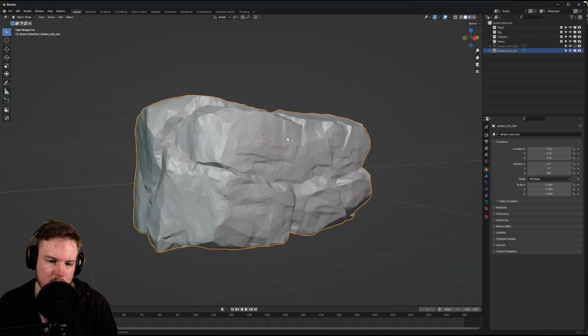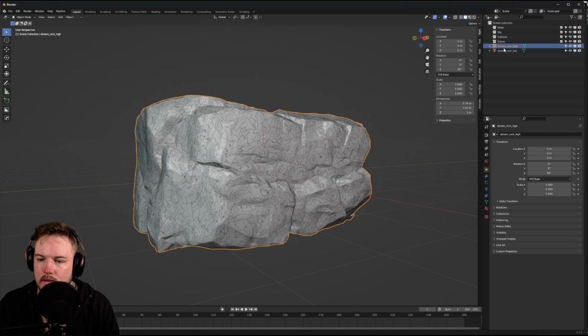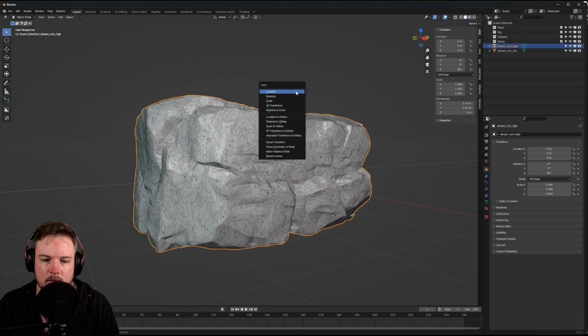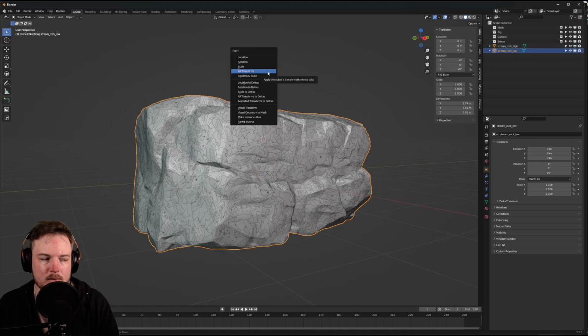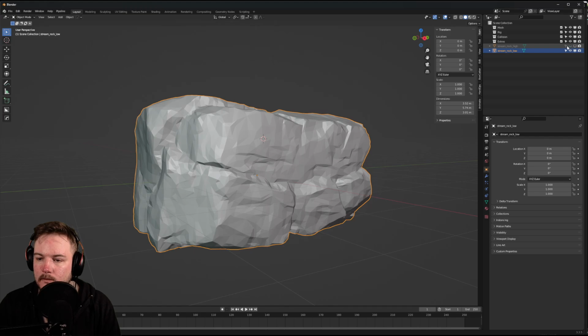So now we come down to the UV mapping. All these values, actually there's one value that's not correct yet. So we need to reset all transforms. There we go. And do this once your model is at the center of your scene. If you don't, the origin point will be moved again. There you go. All right.